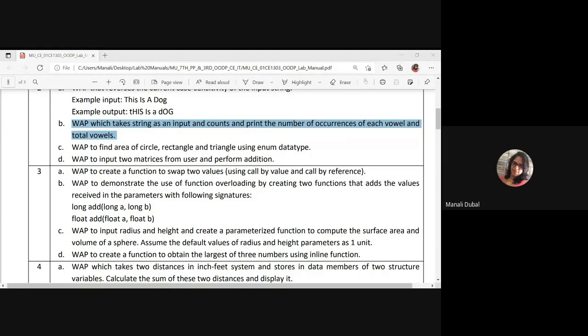So, Jay, the second question: you need to input a string. Say, for example, the string is good morning. Then the total number of vowels used in this string will be 4. You need to print the total number of vowels, first thing. Second thing, you also need to print the count of each of the vowels. I is occurring only one time and O is occurring thrice in your string. So you have to print the count of each and every vowel. Got the question?